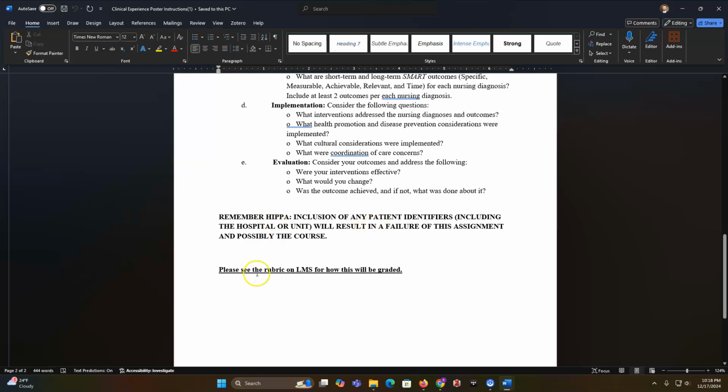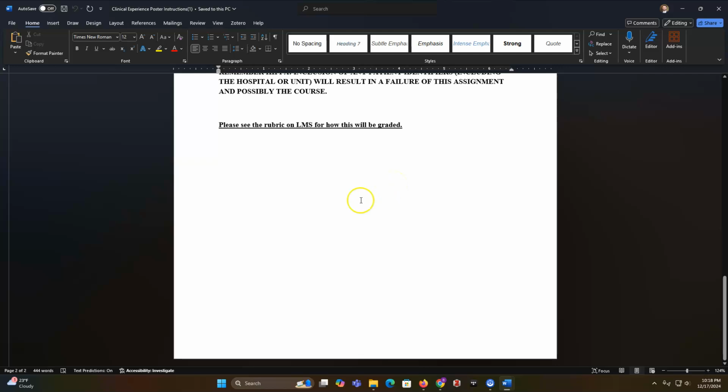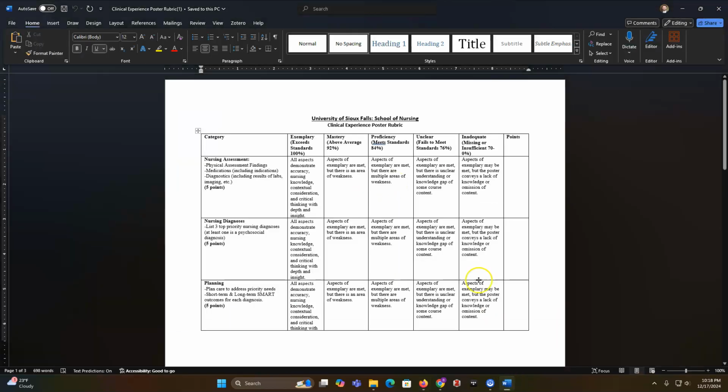And we're going to switch over to the rubric now to see the details of this, but remember this is also less than 10 minutes on your presentation. So, you've got a lot of things and you have to be precise on this. That being said, we'll close out of that. We'll go into the rubric.